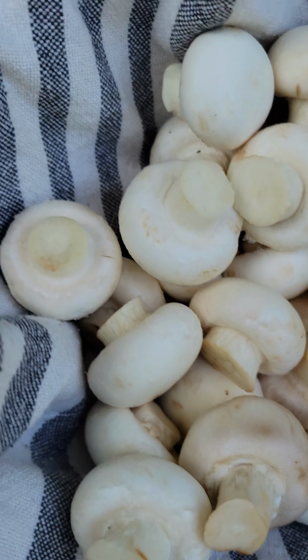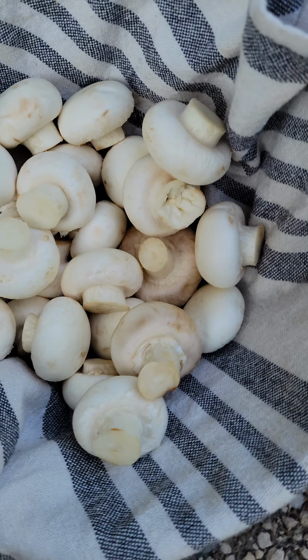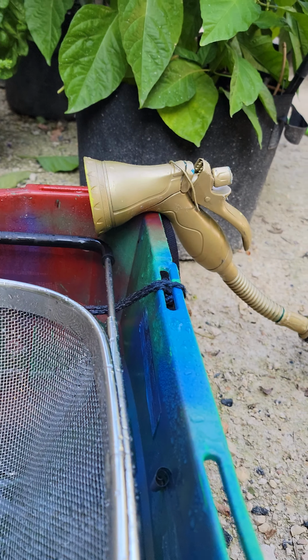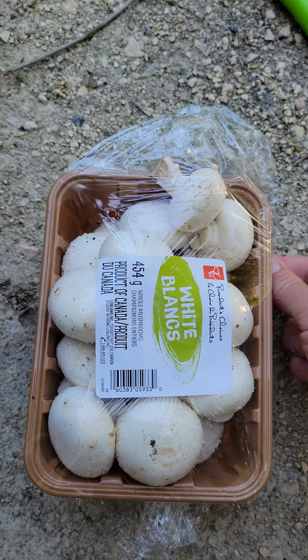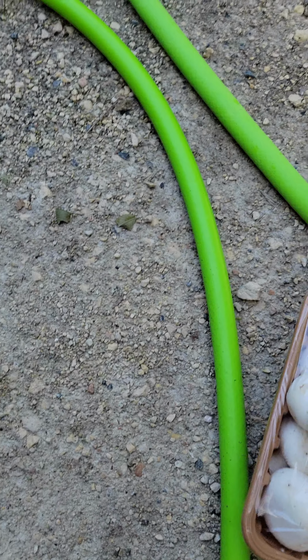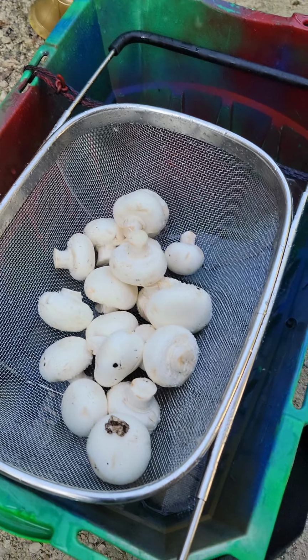Got some beautiful, nicely cleaned mushrooms here. How did I do that? With a hose. That's how you do that. So you take your mushrooms, you take them out of the bag with one hand if you're really good, and I'm not that good, I guess, but there you go. You dump them into the mesh or the sieve or whatever you got.